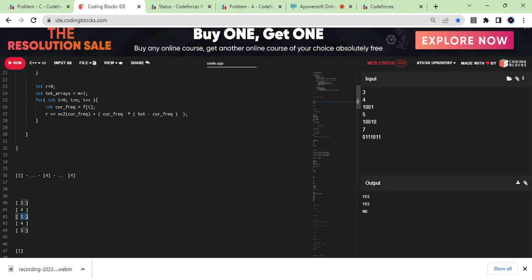What I will say is, just count in how many arrays one is present, and then when they concatenate with each other, these two will give one, these two will give one, and these two will give one. It's not like again this and this will give one. No, it's not like that. But in this case, what has happened with 1 and 4 kind of thing, like the current frequency, total minus current frequency, it's not 4. It can be anything. So these are the arrays, some arrays which do not contain 1.